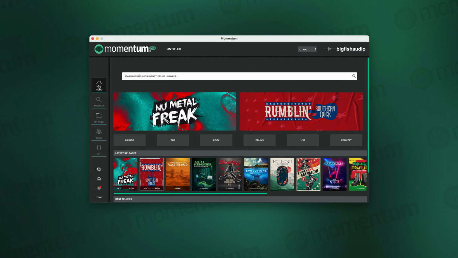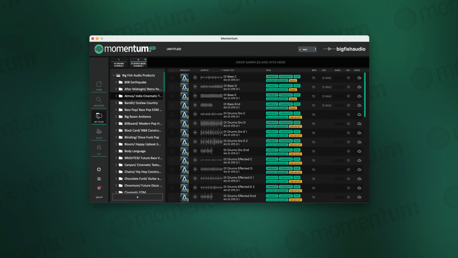Now, I'll talk details about Momentum Pro in a minute, but I'd like to first take a look at some of the Momentum pages. If you're familiar at all with Momentum, you'll notice some new sections on here, including this homepage. This is a great place to just start searching for different instrument types or libraries or different genres. Another new page here is the My Files page. Once you download, install, and log into your existing account, anything you've already purchased in the past will show up here. You can start browsing those sounds and loading them into the plugin.